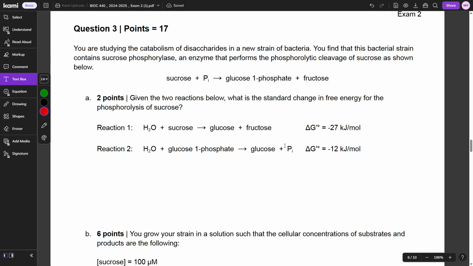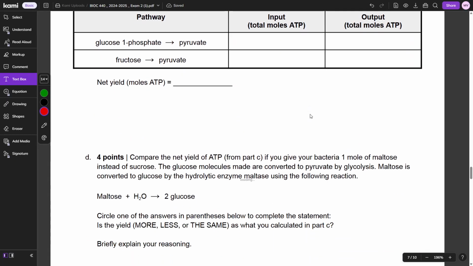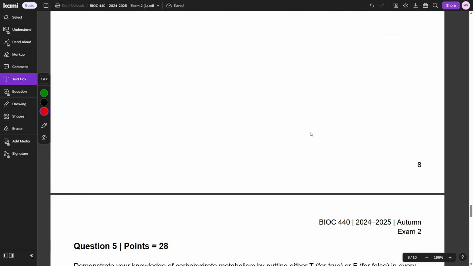This question should be a walk in the park. You look at it and you say, oh my goodness, thank goodness I've been saved. This is just, can you do addition, and can you cancel? Probably something you've done in Gen Chem before with Hess's law. So this one shouldn't be that bad.